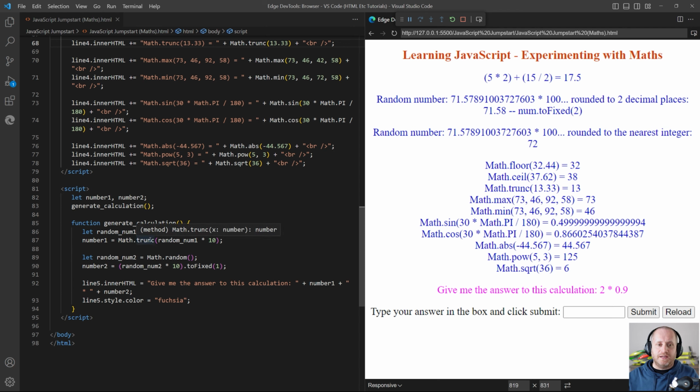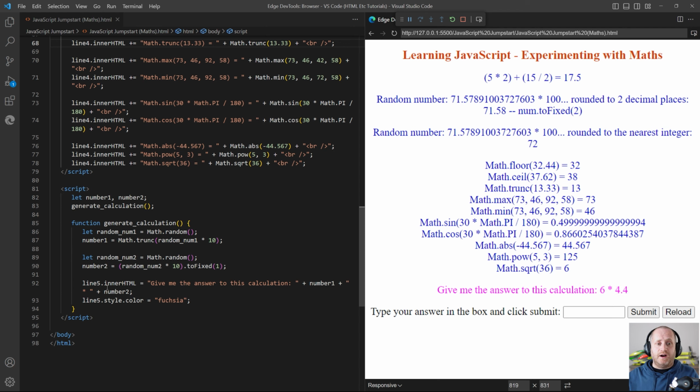We're truncating the decimal places, and that's what's giving us the 0 to 9 on the left of the multiplication sign. For random number 2, we are doing something very similar. We're timesing it by 10, but then rather than getting rid of all the decimal places, we are just using the toFixed function like we used at the top just here, and keeping one of those decimal places, obviously just to make it a little bit more difficult.